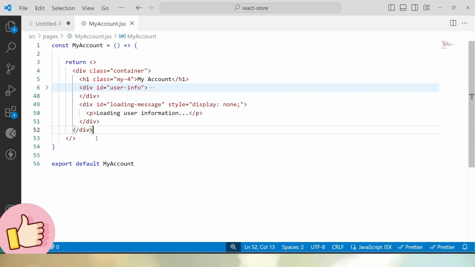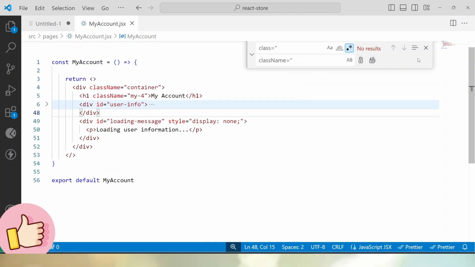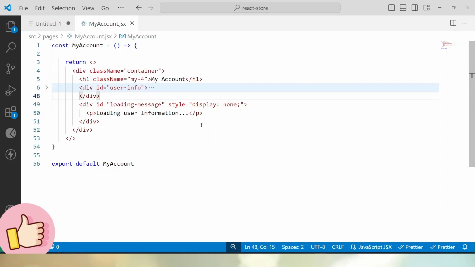And next after this, I will replace this class keyword with the className keyword. So simply select all the occurrences of class equals to double quotes, just copy Control C, Control H, and I want to replace this class with this className keyword. And successfully, we have replaced all those occurrences.